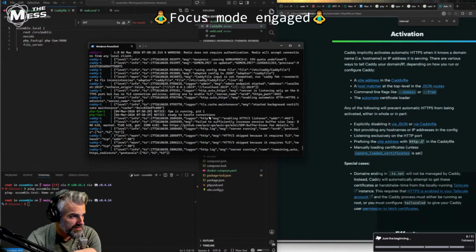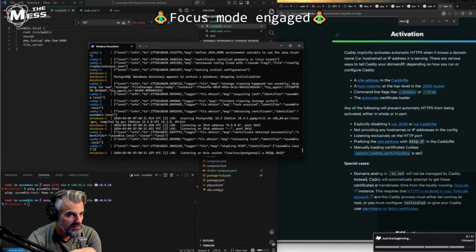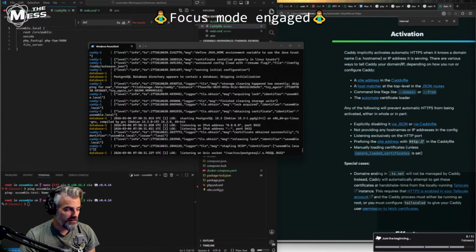Failed to increase receive buffer size, that's fine. pkica.local, installing root certificate. Yeah, nice. Okay, that's better. Alright, so I need to change my DNS pointers, off screen here so I don't give all my trade secrets away.